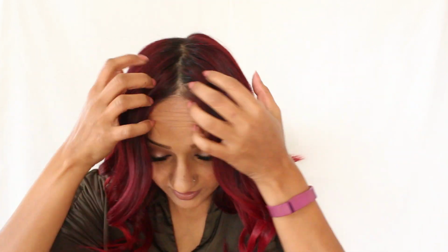Okay, and give that all a nice final spray. That's gonna lock in the style. And now what we're gonna do is just brush our fingers through the hair and break apart the curls a little bit. Okay, so now before we move on, we're gonna tease the tops of our hair. So her hair's parted on this side, so I'm gonna part mine on the side as well.